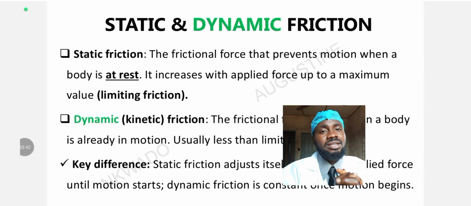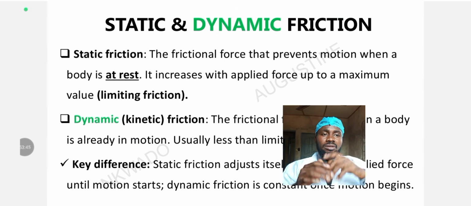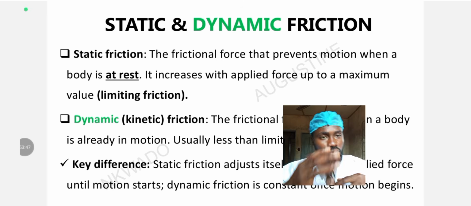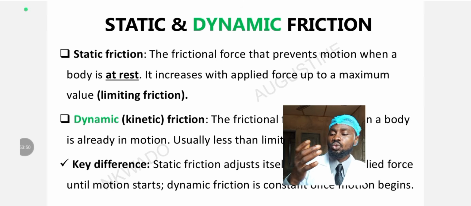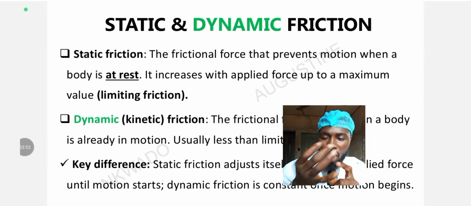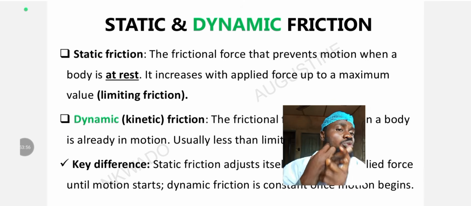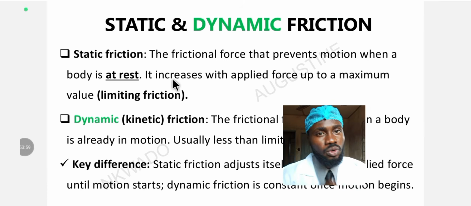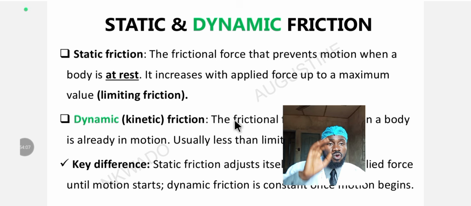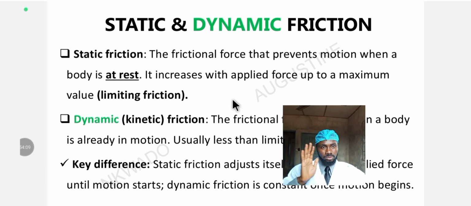It's a force that prevents a body from moving, or makes a body keep moving. That's friction. So what does friction do? It prevents a body from moving or it makes a body continue moving. That is what frictional force does. It's a force that opposes relative motion when two surfaces are in contact. So contact is required.